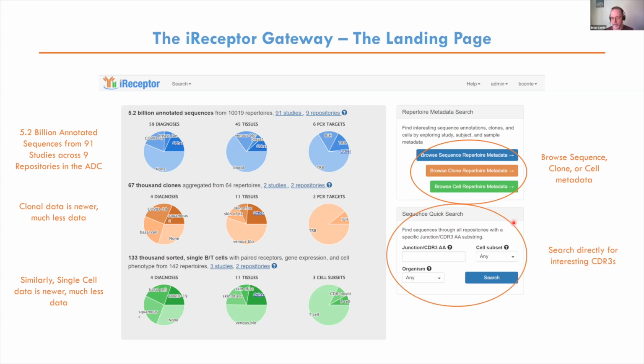One workflow that a lot of researchers are interested in is the junction or CDR3 amino acid sequence, because that is very prominent in epitope and antigen binding. So a lot of people are interested in just searching for CDR3, and it's very easy to do. If you find a CDR3 of interest in your study from a specific receptor, you can put it into the gateway, hit search, and it'll search all 5.2 billion sequences and give you back an answer in 30 seconds or so. That's a very significant capability for this platform.